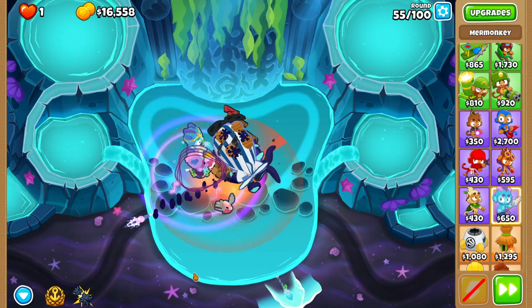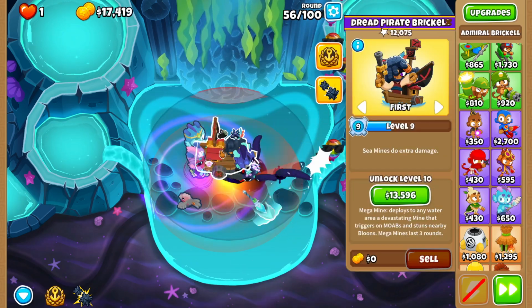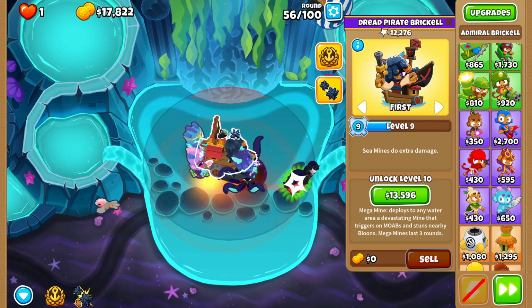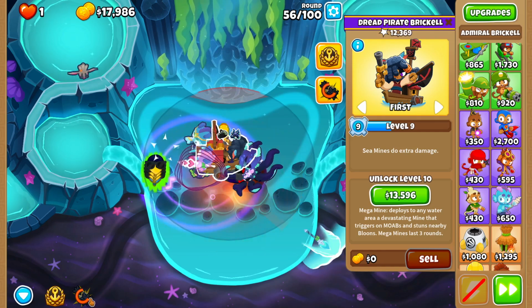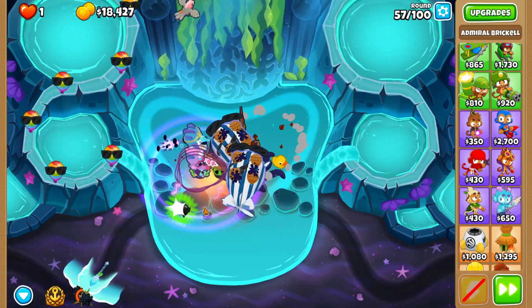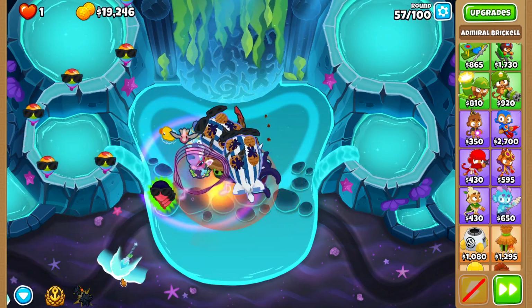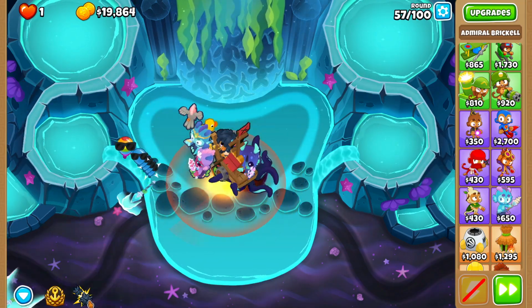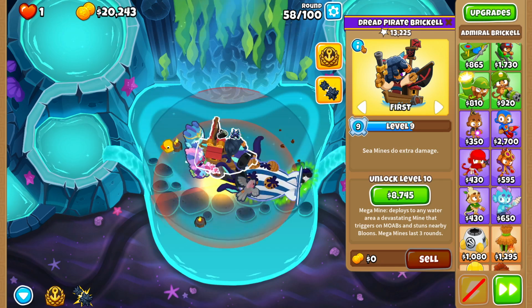So there isn't that much more to say, honestly. Brickell is decent. You can use these whenever you want to. For some reason, I can't quite remember what this ability does. I'm not entirely sure. But okay, let's see. I think it deploys some of the mines faster or something like that. For some reason, I just can't remember.